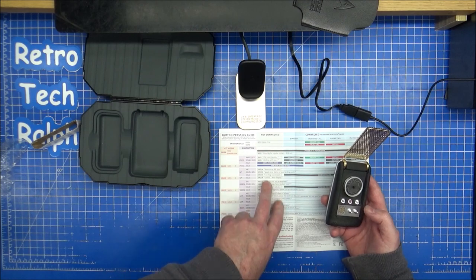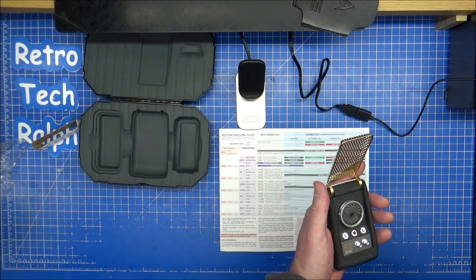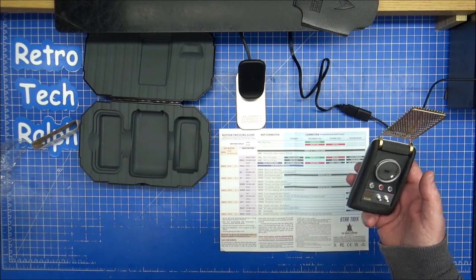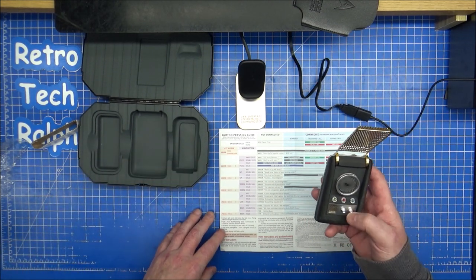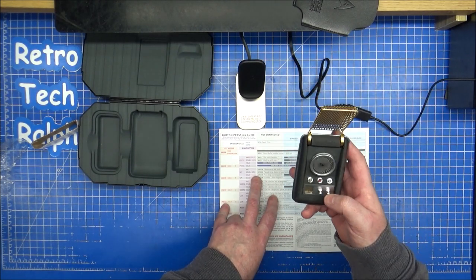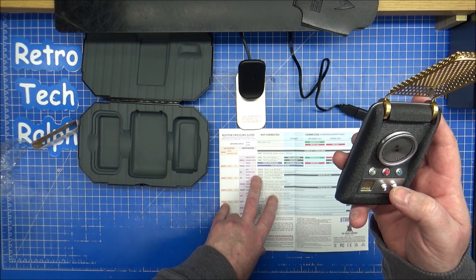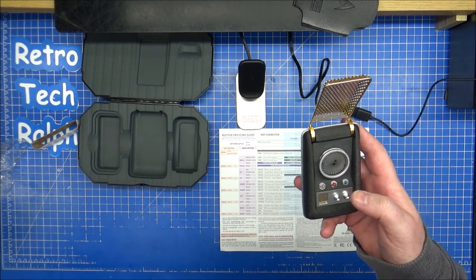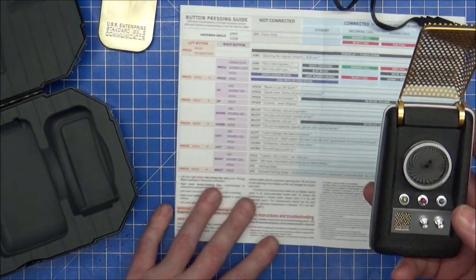So, not connected, connected, right, okay, so I want to unconnect it from the phone. So let me turn Bluetooth off on there so I don't start playing music on my phone. Is that done? Yes. So, not connected. This is the captain speaking. Okay. Double click. We'll be with you in a moment. Okay. Enterprise out. Cool. Enterprise mode is there. Pair with the second device. I don't want to do that. Give me a little bit anyway. So we'll look a bit closer, shall we? There we go.